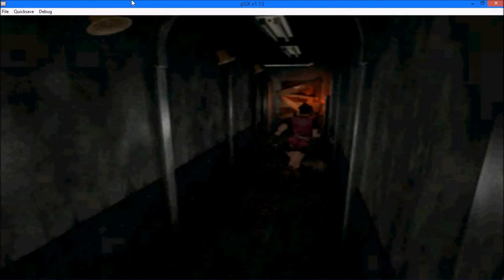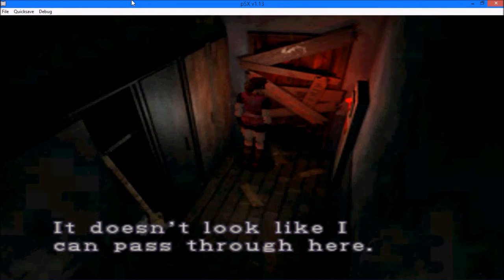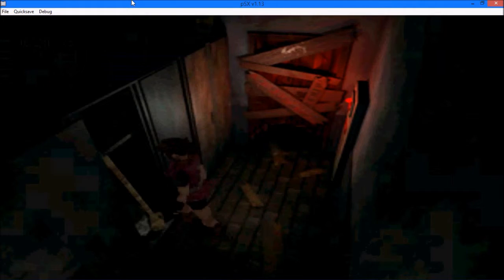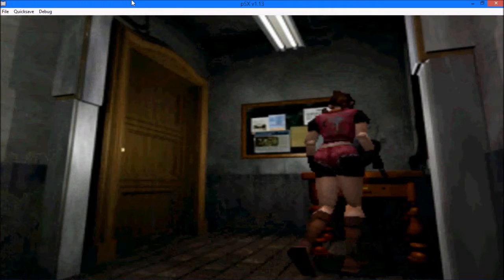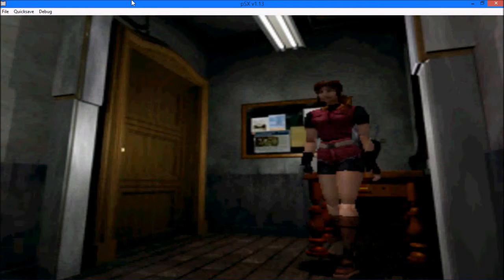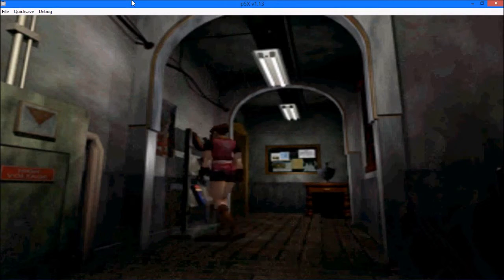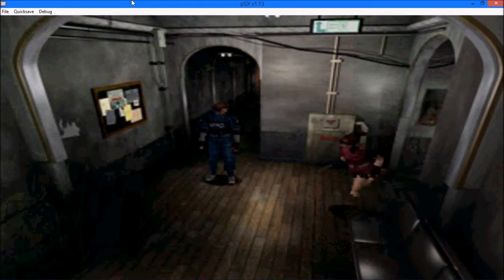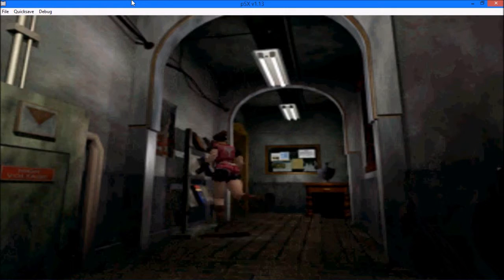Okay, that's apparently all she's going to say. The door is nailed shut. It doesn't look like I can pass through here. Ammo. That's it, though. And Leon's still standing there. Let's use the lockpick on this desk. Ooh, some delicious flame rounds. And thus we move on.